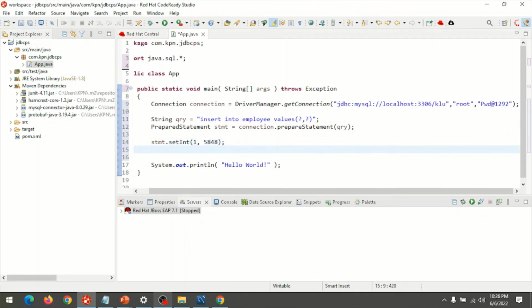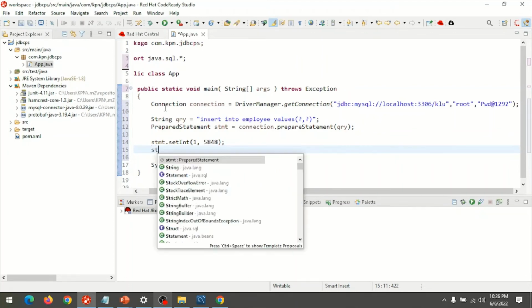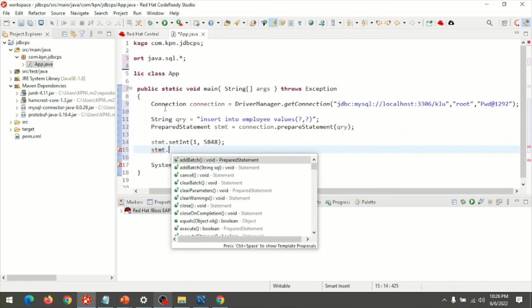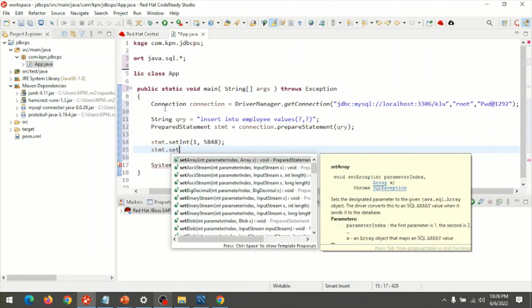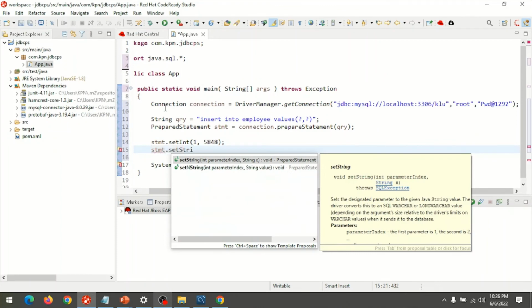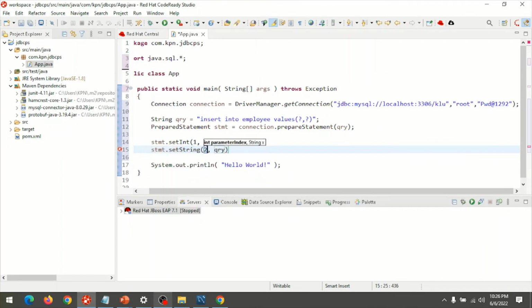Then set the value for the second column, that is name, declared as varchar. So statement dot, instead of setInt you should use the setString method. The parameter sequence number is 2 and the value is the name of an employee.